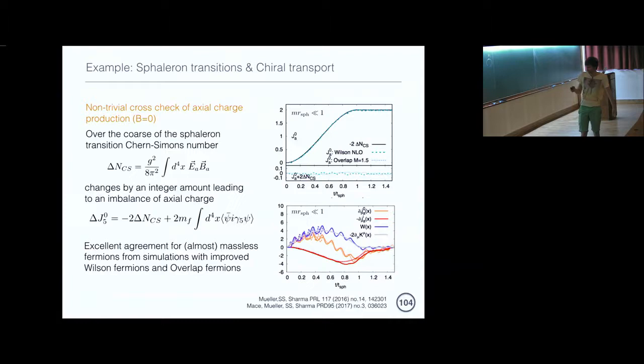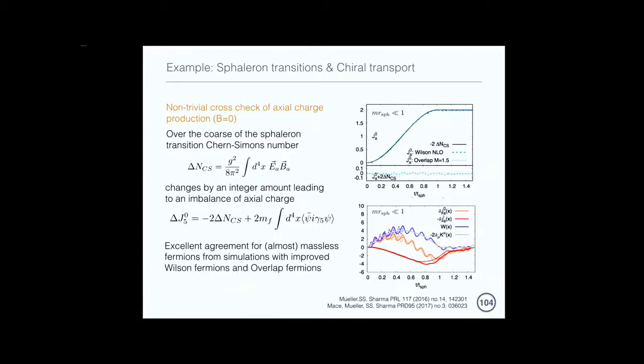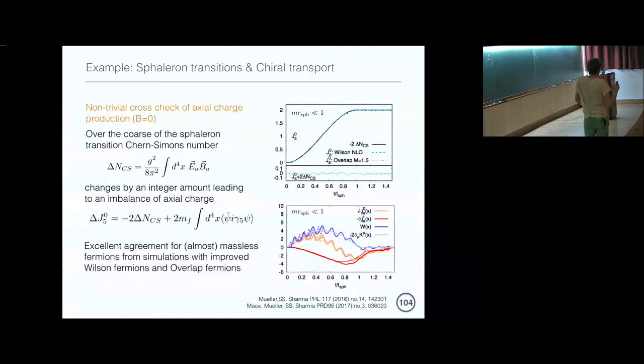Okay, so then we can track axial charge. So then let's try to look at the physics of the chiral magnetic effect. What we can now do is set up these Sphaleron transitions, and we can really look from a fully microscopic study at how this chiral magnetic effect arises. What is going on there in the system?